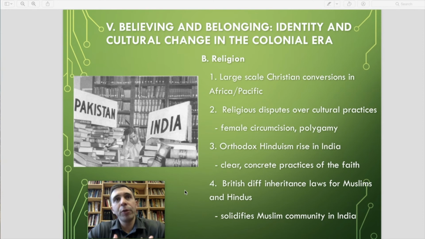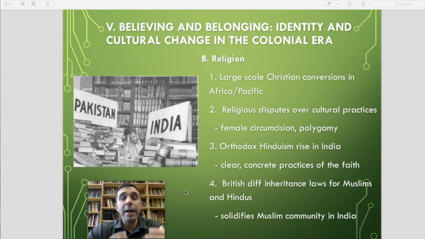However, in a lot of the local areas, there are going to be disputes regarding the cultural practices that they actually practiced, particularly one that we could note in Africa, female circumcision as a rite of passage for women, and also polygamy. In most of the Christian world, polygamy was considered an outdated practice as well. And like we said, one of the reasons you saw more polygamy in Africa was because they had taken so many men out of Africa in the slave trade. So kind of interesting how that comes back full circle.